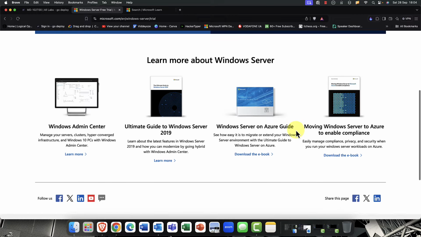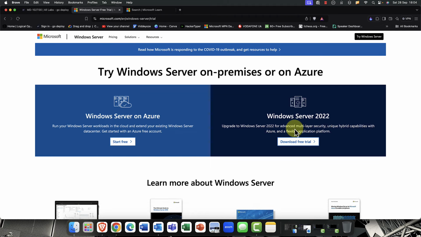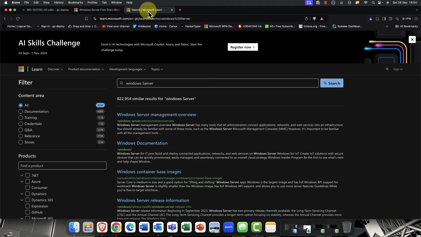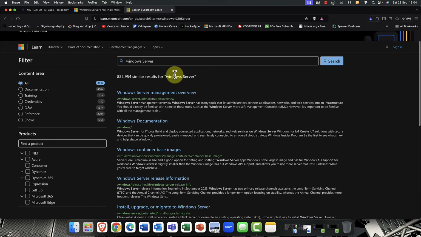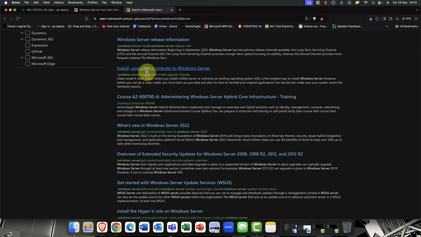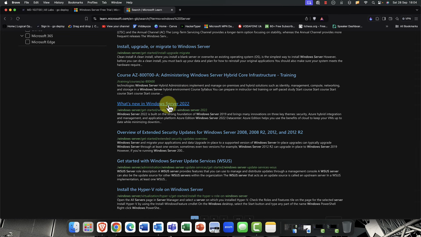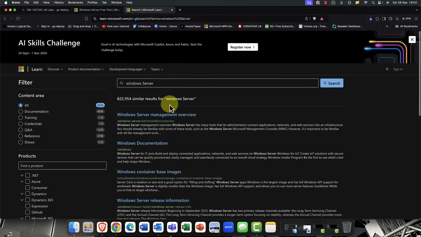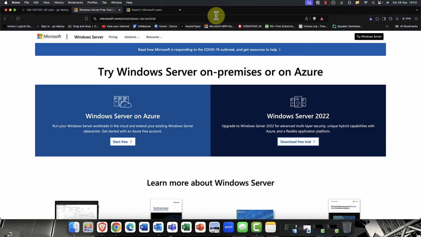So you've got the Windows Admin Center details, talks all about what you need. In terms of learning, if you just go to learn.microsoft.com, there is absolutely tons of learning content here as well to get you up and get you started, from everything from installing, upgrading to configuring. And also you can see there's a whole bunch of stuff here, and it's training, documents, learning materials, and so on. So that will definitely get you started. So there you have it, setting up, deploying, and managing Windows Server, an essential core skill that will hopefully take your career forward. And you combine that with all the cloud skills here, then you're in a really good place.